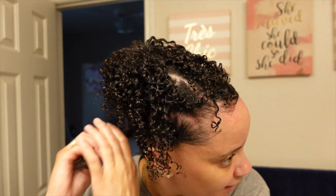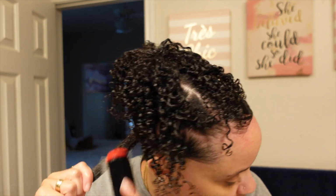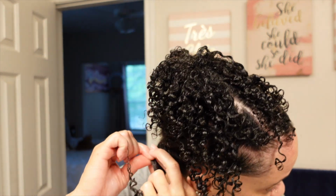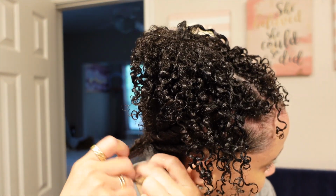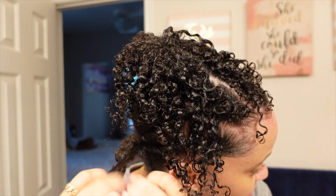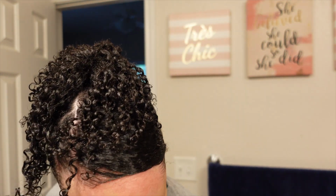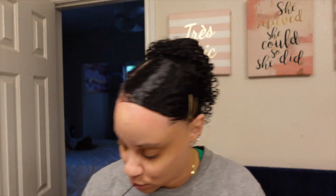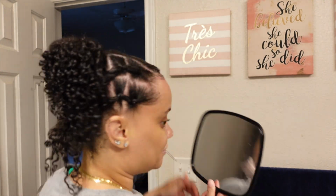This ought to be the quickest hairstyle I ever did. That's crazy. All right. I am not mad at it. Okay. Just curl those pieces out a little bit. That's done. And then I'm going to get a bobby pin and just tuck it, because if I leave it, it's going to look weird, I think. Let me see how it looks. Yes, definitely needs to be tucked up.